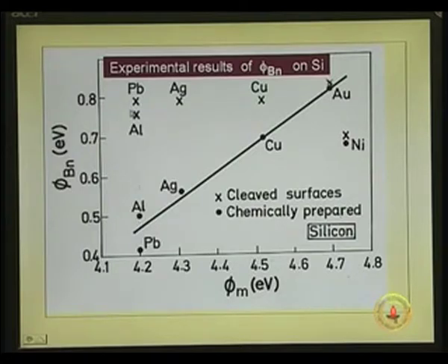Now, take this black cross curve. Before you keep wondering what this cross is, the cross is made on a surface which is freshly cleaved. You cleave silicon, you get all those dangling bonds hungry for grabbing electrons, surface states. If you make a metal semiconductor contact, you get a barrier height which is practically independent of phi m. Where does our theory stand now? Phi m we varied from 4.2 right up to 4.8, and the barrier height was about 0.8, 0.8, 0.8, 0.8.